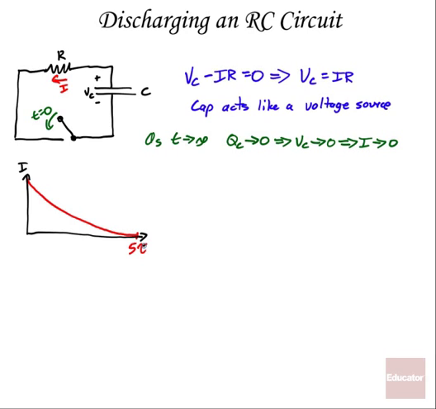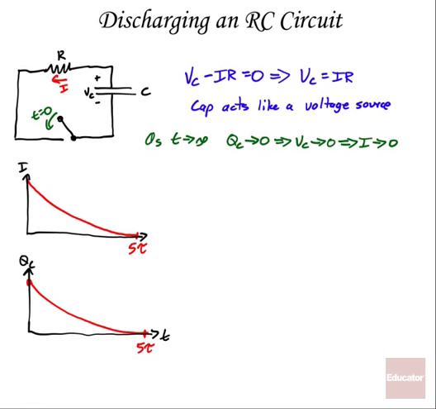If we took a look at the charge on our capacitor versus time, well, initially it starts fully charged over here, and over time that's going to bleed off again, so it's going to have the same basic shape as your current. It has 1% of the charge left after 5 tau, 99% of the way to its final destination.